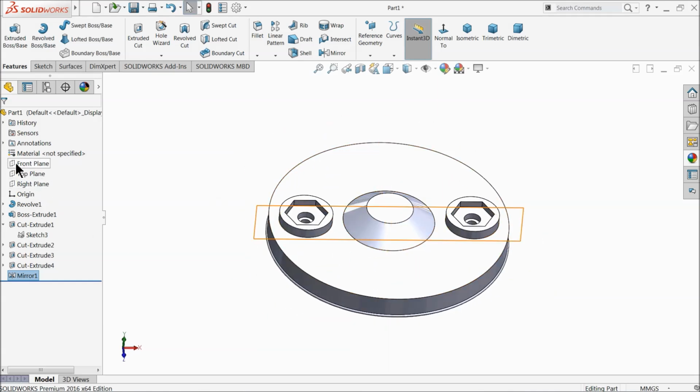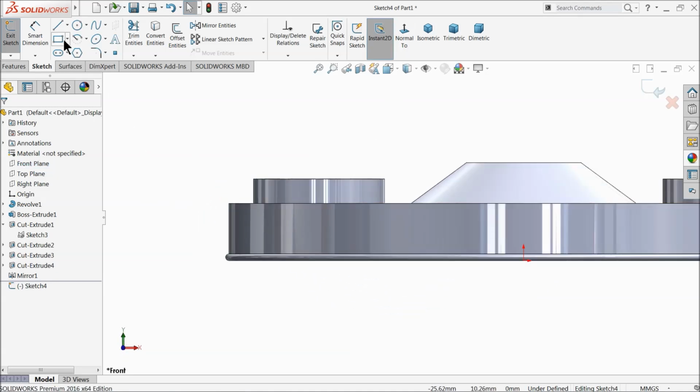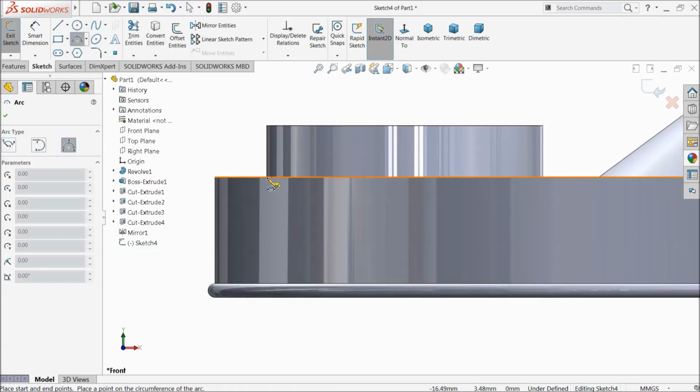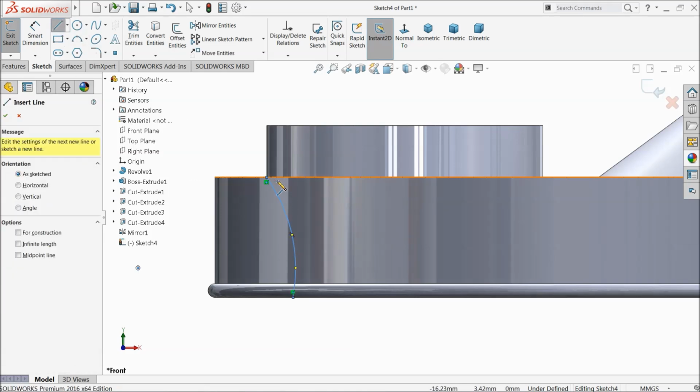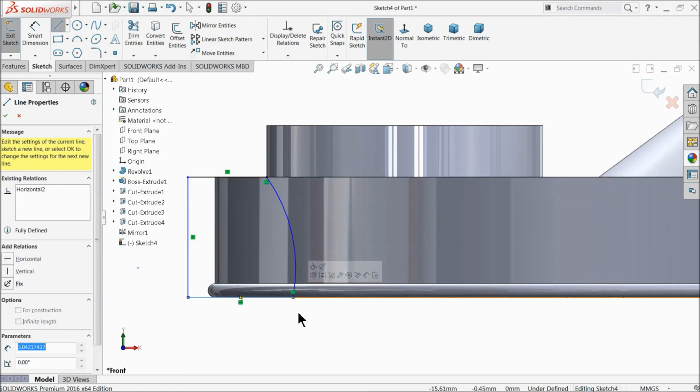Now front plane sketch, 3-point arc. Select this point to the outer line. Okay, now choose line and connect with this exit.